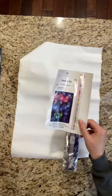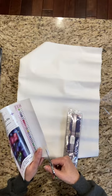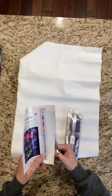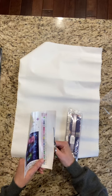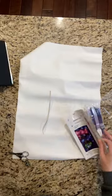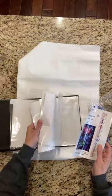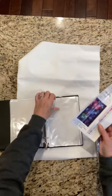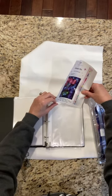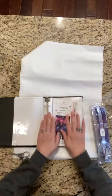Okay. Yeah, so I'm going to take this and I'm going to put this in my to be completed book because I don't know when I'm going to be working on this. I just cut off this little edge here because the binder that I have doesn't quite fit. This is my to be completed projects, so I put them in here, but it doesn't quite hold the label sheet, so I have to cut it down just a little bit and then it'll fit right in there. Yes, it will. Okay, so we're ready to go with Always Us. I love that name too, Always Us.